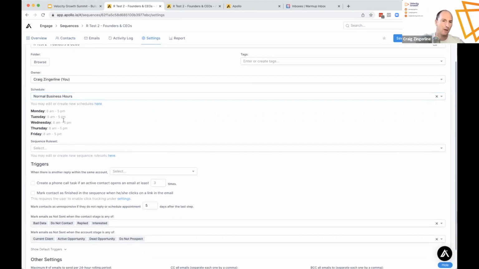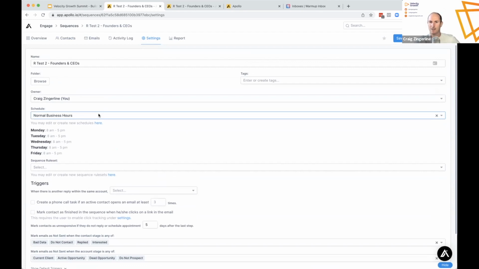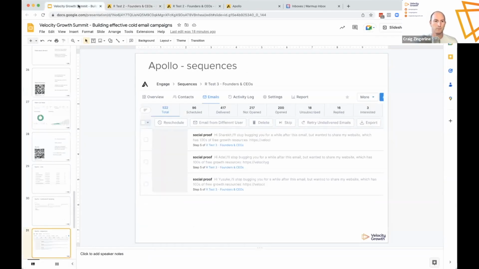Like, I don't email anybody, at least on this campaign, I didn't email anybody on the weekend, but on other campaigns, I'm actually testing sending people messages on Saturday and Sunday, which you could argue is obnoxious, but I want to understand, I've had a hypothesis that founders work a lot of weekends. And that's true, because if you look at some of my other test campaigns, they reply on Saturday or Sunday, whereas on a Monday, they might not, or on a Friday, they may not. Right. So again, you want to build those lists and those audiences and those messages very specifically against those patterns that you start to recognize from your audience.